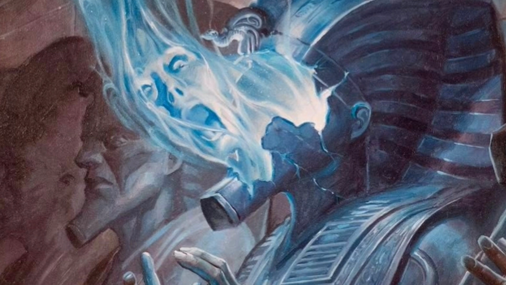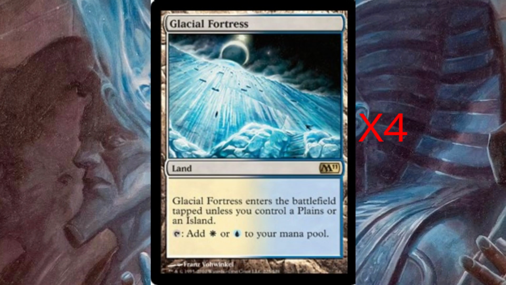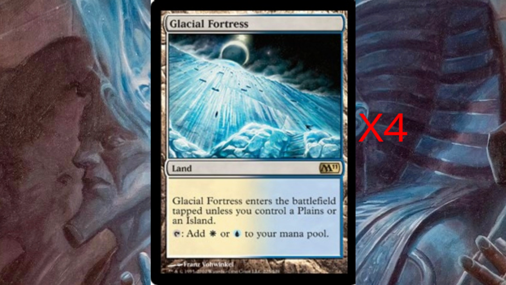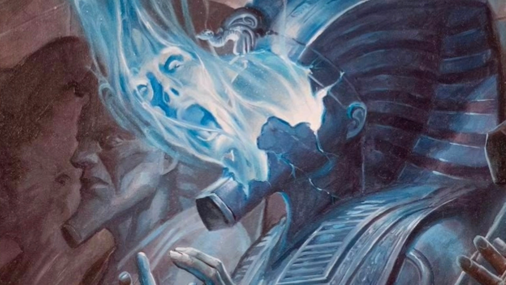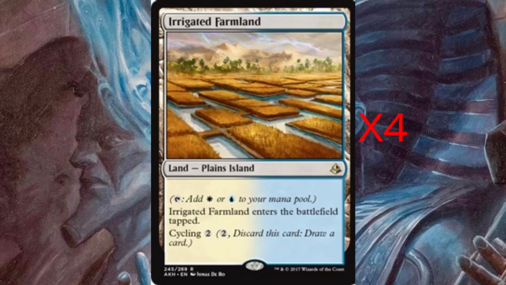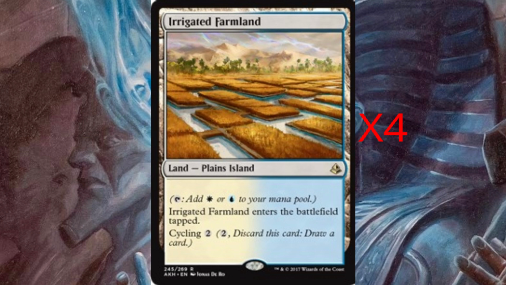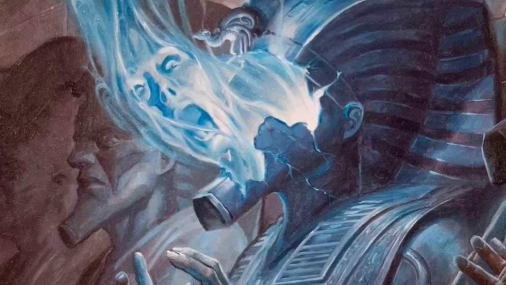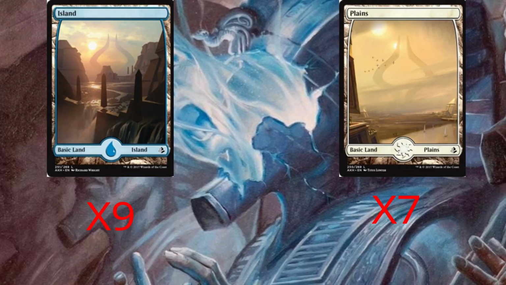For the lands, I'm running 4 Glacial Fortresses, which enter tapped unless you control an Island or Plains, which is very, very handy. I'm running 4 Irrigated Farmlands. Again, this is another nice little cycle card. We can pay 2 to cycle it, again causing another Psychic Corrosion trigger. And then I'm running 9 Islands and 7 Plains.